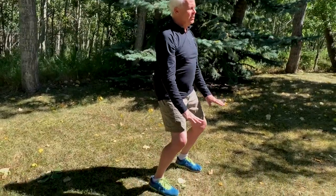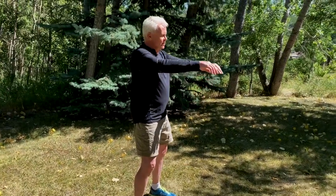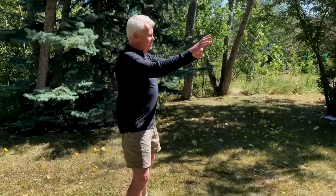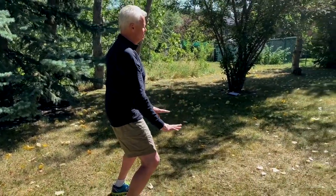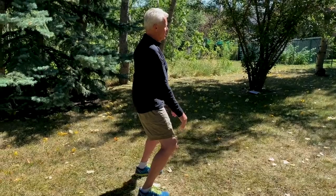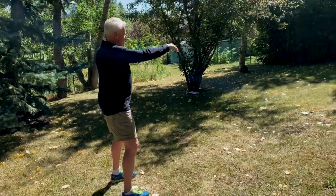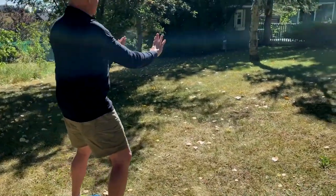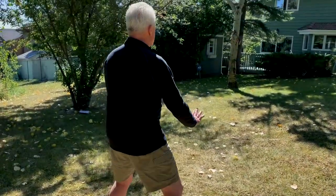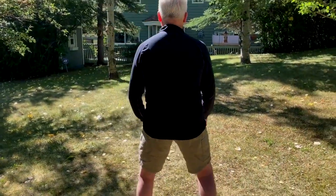One other thing I would like you to do is take your tongue and place it on the roof of your mouth. Breathe in, and let it down. Good. Breathe in. And down. Now the funny thing about this is you're going to start out at a certain pace, and as you get better at it, you're going to slow down.